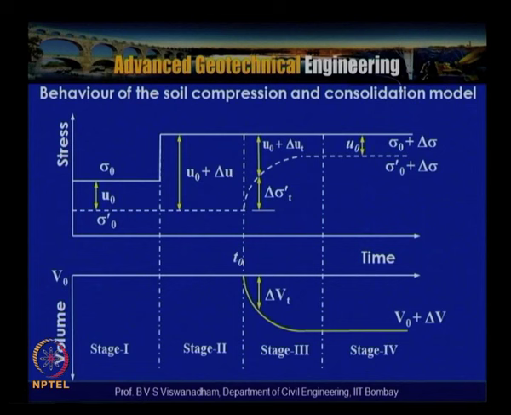That indicates that the rise in the effective stresses is nothing but the indication of this compression of the spring, wherein sigma naught dash continues to increase and reaches sigma naught dash plus delta sigma. At this moment the final hydrostatic conditions are reached, the original hydrostatic equilibrium conditions are maintained, and the spring is compressed to such an extent that the stress is now sigma naught dash plus delta sigma, and u naught is the hydrostatic pore water pressure. So this model explains the soil compression and consolidation behavior.